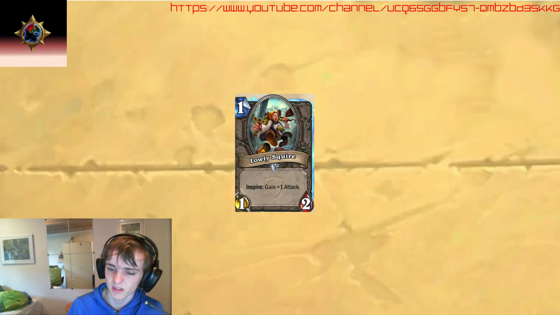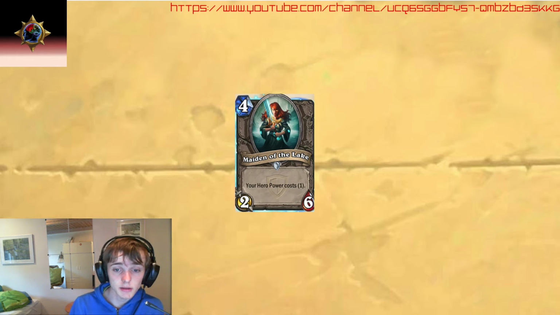I'm going to say 7 out of 10 because there are drawbacks. He is a 1-drop. He's dying to pretty much anything. He just dies easily. So yeah. Well, Maiden of the Lake, next card.